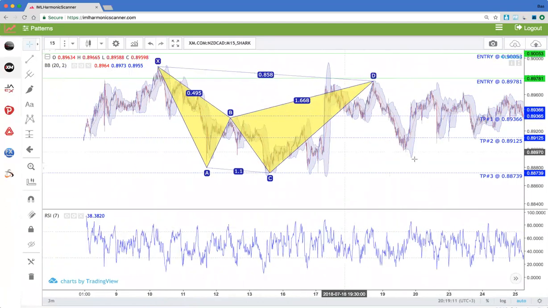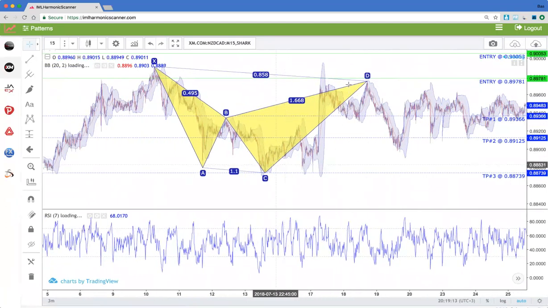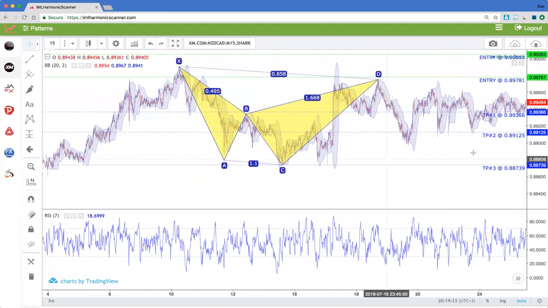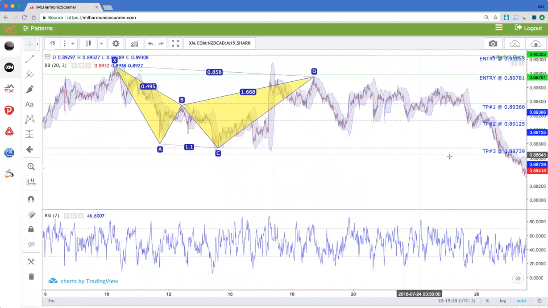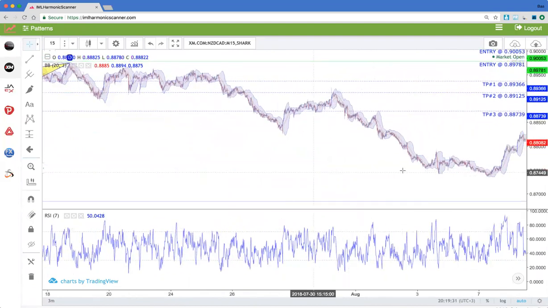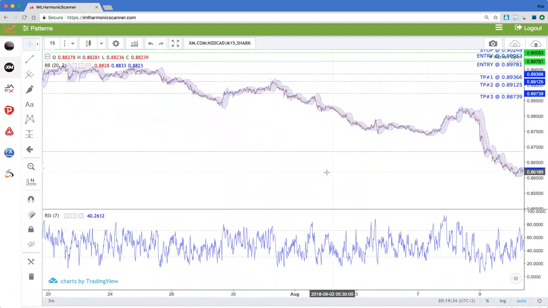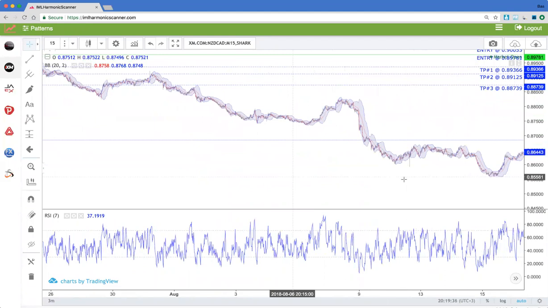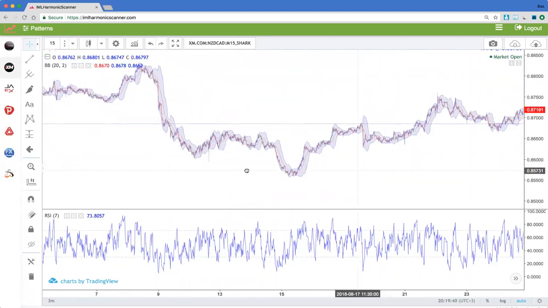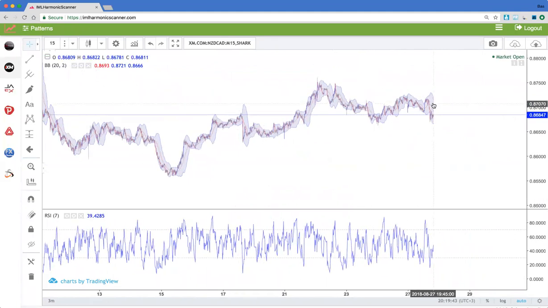So if we zoom out, I actually need to still zoom out. Point D is when the pattern was found. It went to take profit 1, it went to take profit 2, then it went back up, and there's so much history behind this already. Look, later it went actually to take profit 3, then it went even further and further and further down. You see this pattern is not fresh at all. It was on the bottom of the list. So there's so much data after this. I keep scrolling, so here's the end.